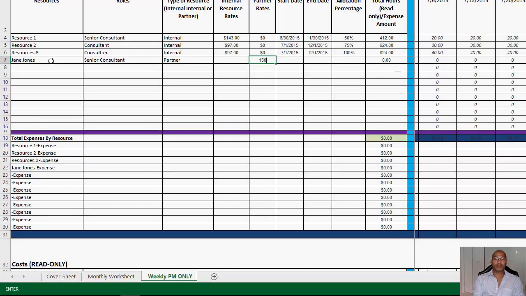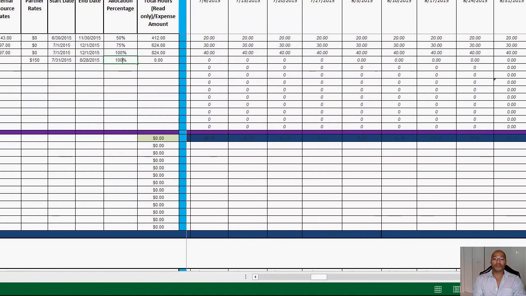Let's hypothetically say $150 an hour, and her start date is going to be hypothetically 7/31, 2015, and our end date will be 8/28, 2015. And we're going to make sure our allocation is 100%.